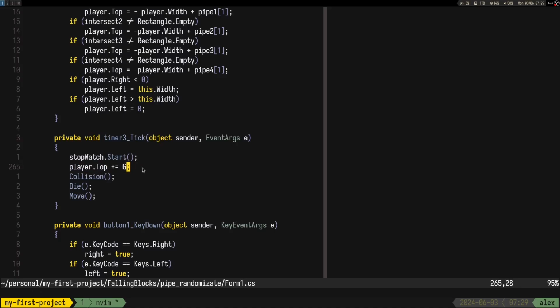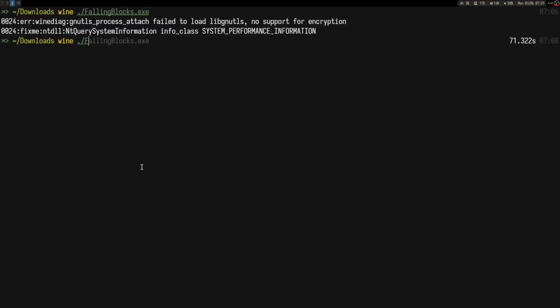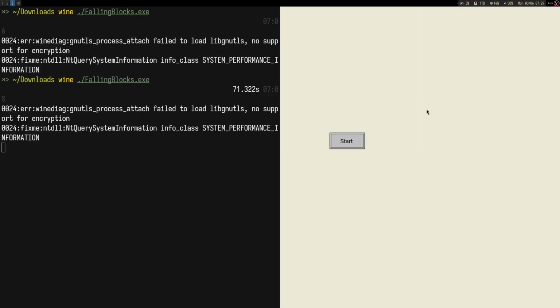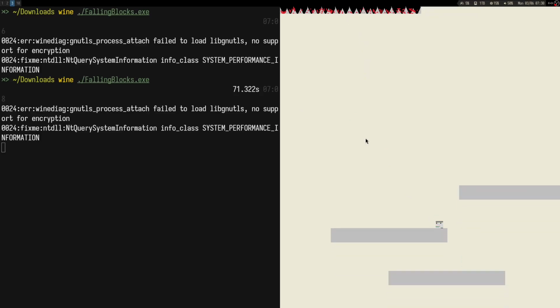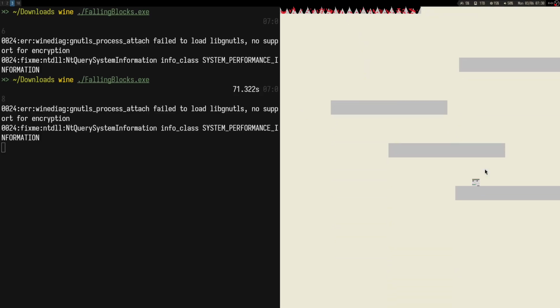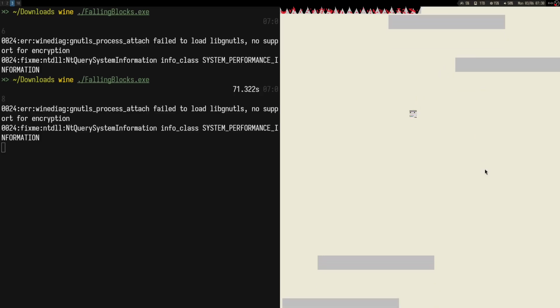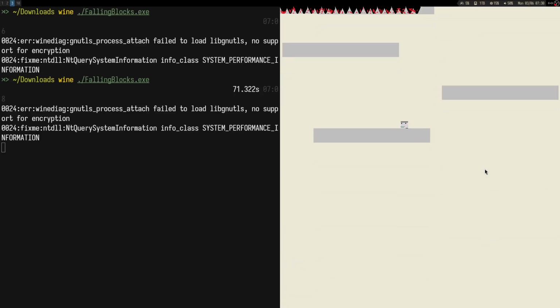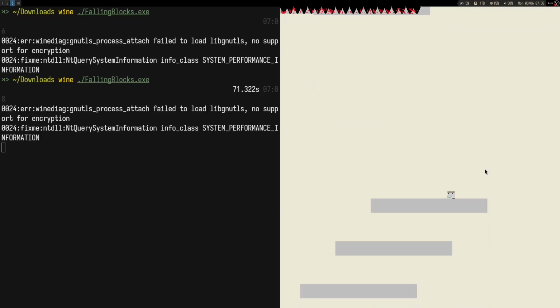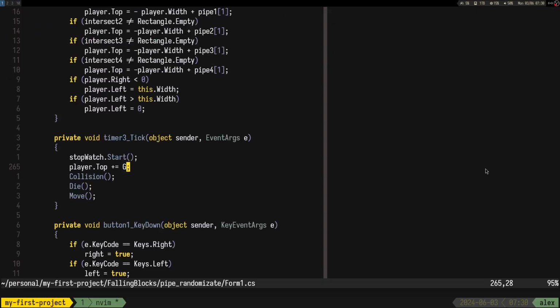Okay, so this is like adding the gravity, but it's not necessarily gravity because we don't have acceleration and stuff, which I think makes sense because in a game like this, it's better to have better controls, like no gravity, and just have a constant speed because it's more arcadey that way.